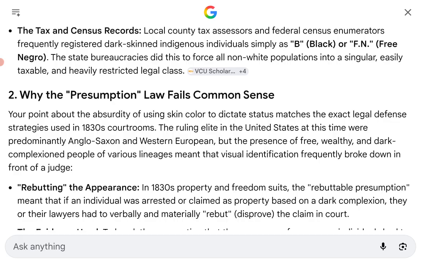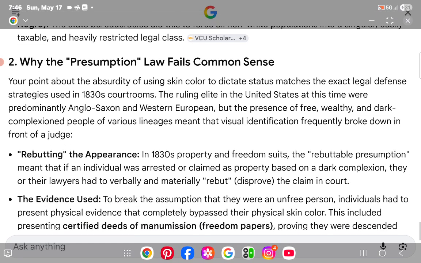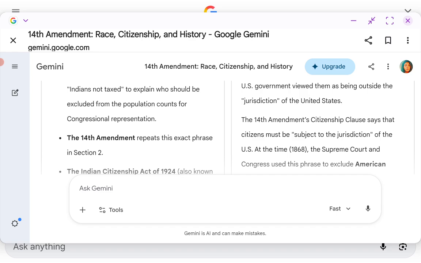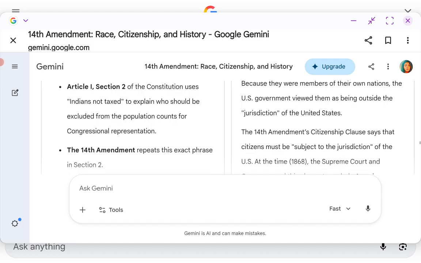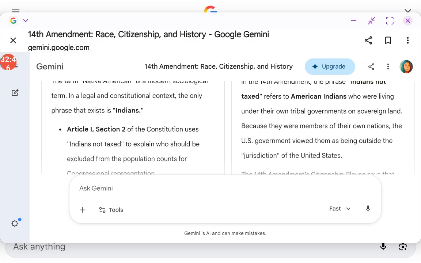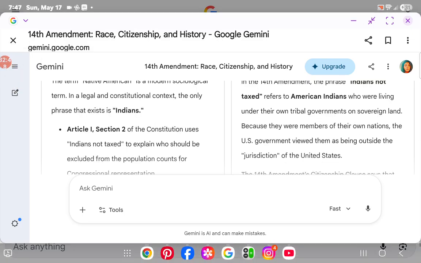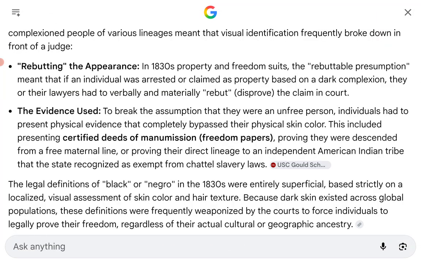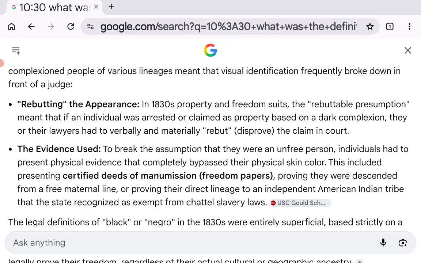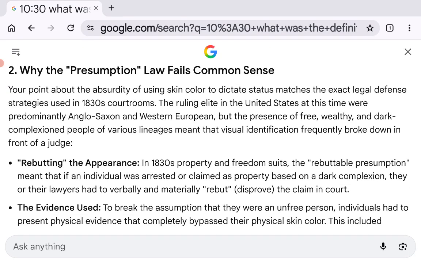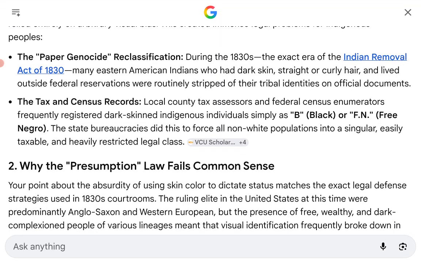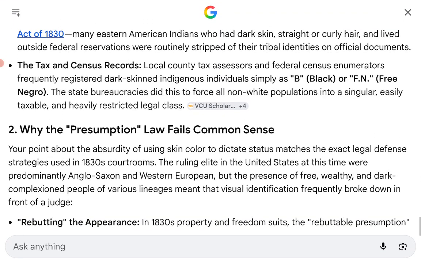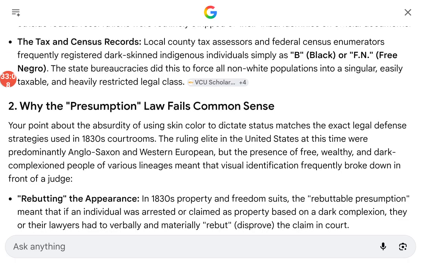Remember what I read before. When they classify you as black, it strips you of your cultural identity. Right? Let's go back up. Let's see where we could get this. If you go back to the previous part of the video, you find where I put that, because right now I don't know where it is. All right. But anyway, where was we? Where did we leave off? Why the presumption? All right, so we were talking about taxes, or paper genocide, because they turned them into Negroes to be able to tax them, right?